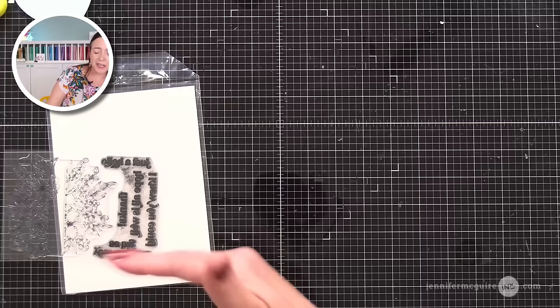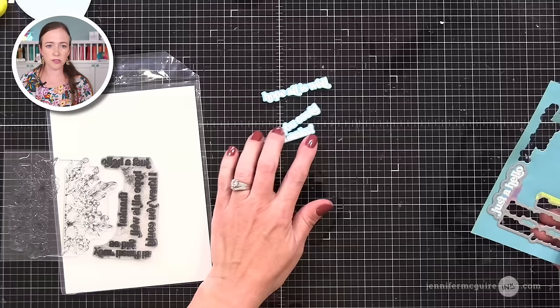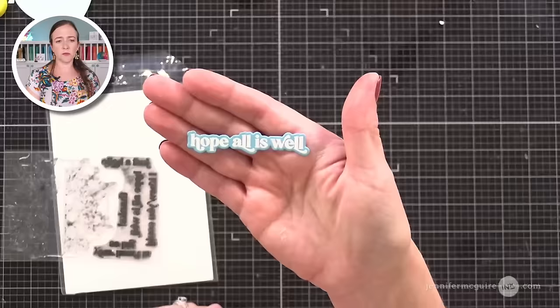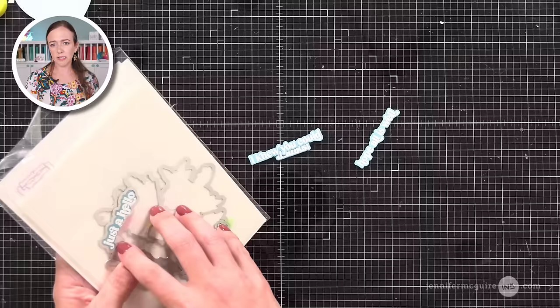The nice thing about this is you'll have extras left over. So now I can have all of these sentiments here. I'm going to use Hope All as well, but there's the other ones too. The Just a Hello is a great sentiment, and I love the Hope All as well. Yes, somebody says they have this. I think this was on my favorites list, or it was going to be, and I haven't posted that yet. I just find it's a really good, useful one. A lot of times I'll keep the extra sentiments in the pocket so I know where to find them, but I also have a little album where I keep my extra sentiments.